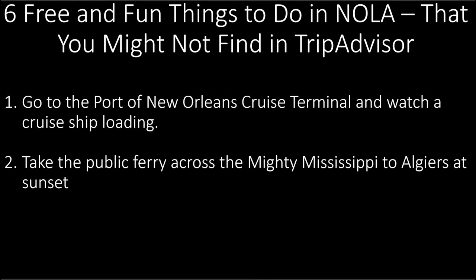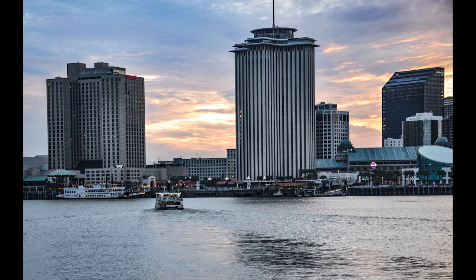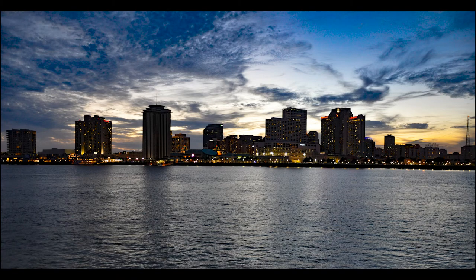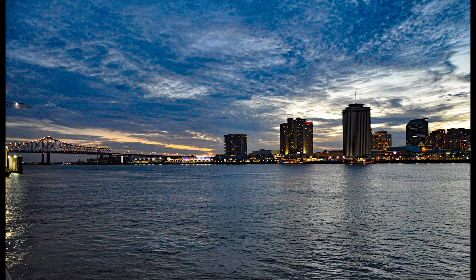Number 2: Take the public ferry across the mighty Mississippi to Algiers at sunset. It's not a long ride, but beautiful nonetheless. Some of the best views of the city are from the Canal Street-Algiers ferry, while you are right in the middle of the Mississippi River. The setting sun casts rosy streaks across the clouds, creating a bright backdrop for the waterfront hotels and other tall buildings along the shoreline. Spend some time exploring historic Algiers, then return on the ferry at night. The lights of the buildings and nearby bridges will sparkle in the darkness as you feel the evening's gentle river breezes. It's a cheap way to view the city's skyline and intricate French Quarter roofscape from the river.